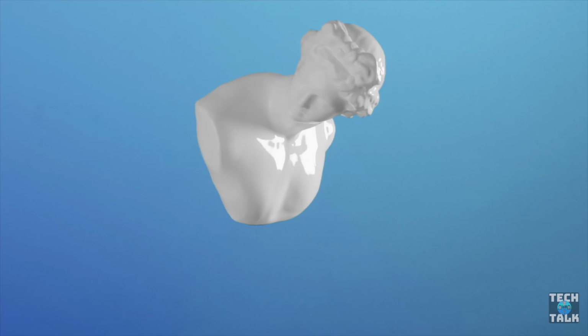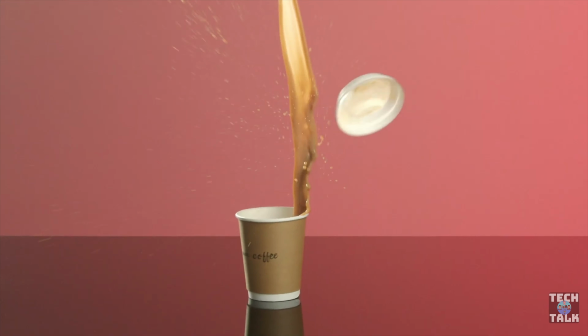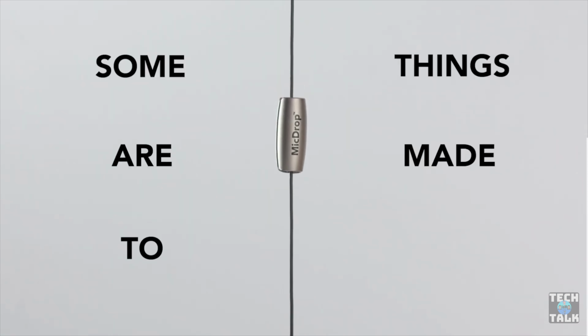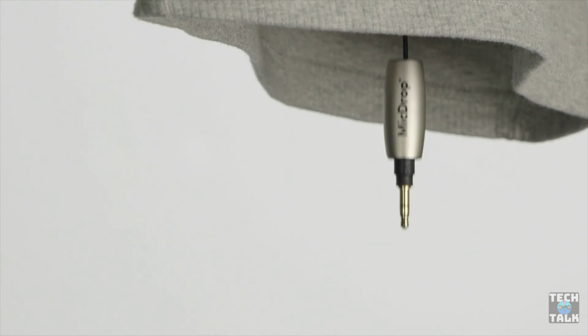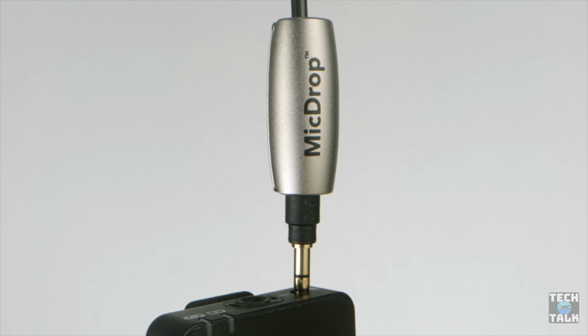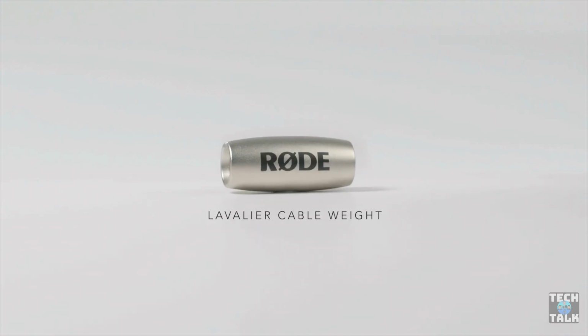The MicDrop is a simple cable weight that makes miking up talent with a lavalier microphone quick and easy. MicDrop helps to pull the microphone cable downwards through clothing, allowing you to easily plug it into a body pack transmitter or recording device, saving time and minimizing disruption while recording. MicDrop is compatible with all Rode lavalier microphones and is the perfect addition to any camera bag. And I've found it's also compatible with other brands of lavalier microphones. So this one's made from brass with a satin nickel finish.